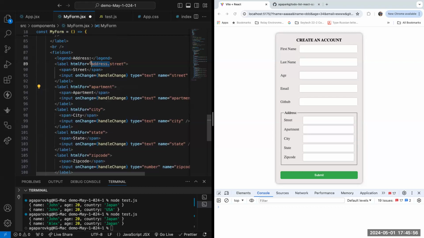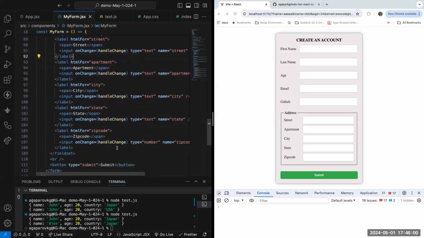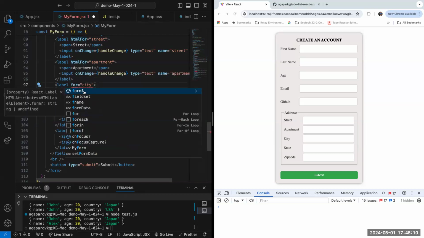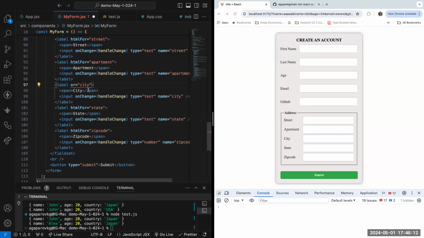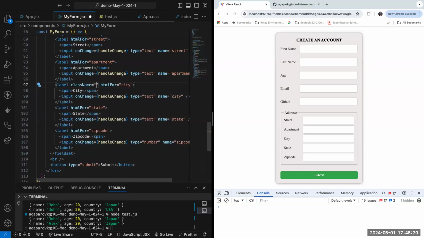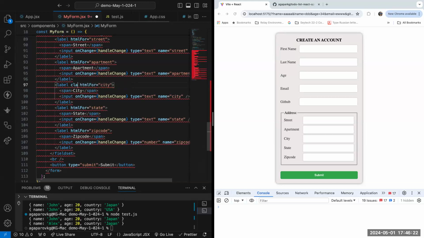Is it for label? For the attribute, we need to write it like htmlFor. Yes, so in React it's like className, right? In regular DOM we have for, but in React we have to have htmlFor, just like in DOM we have class, but in React we have className.